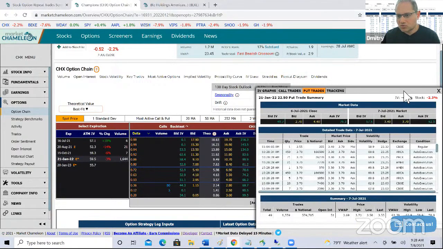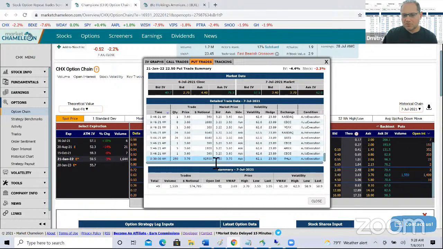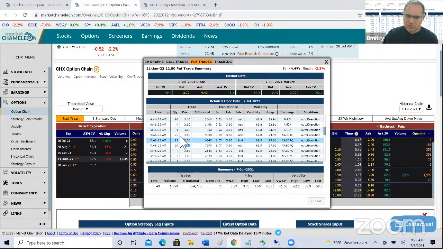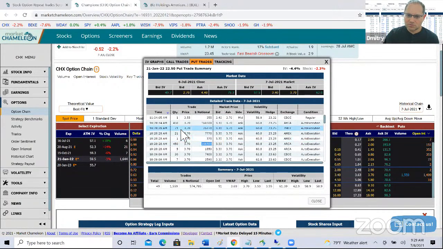So now we see 1,499. I'm going to open this up real quick. The first trade happened at 9:30, 250 contracts, $92,500 worth. Then I see some retailers looking like they're piggybacking, maybe 15 minutes later, coming after it, right? Maybe a couple here at 360. You could see here that the piggybackers were actually getting better prices. Then we see them continuing to piggyback. Maybe this one's a little bit significant, 30,000. There's the next one, 10:28, 450 contracts traded, 166,000. Then we see more piggybacks, and that's how it traded yesterday.